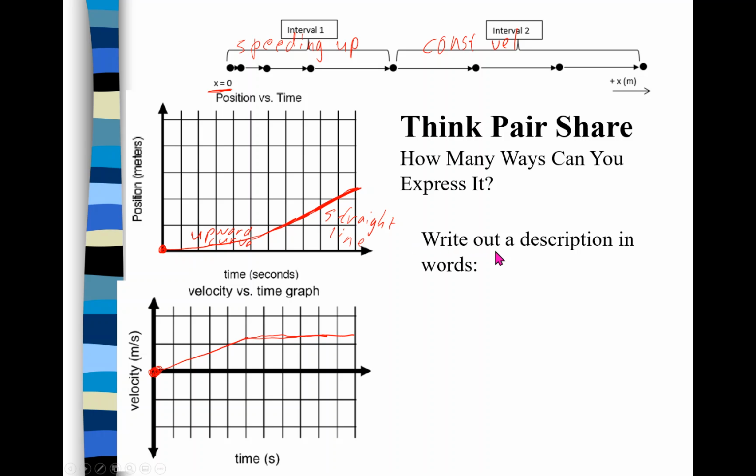And then you can, of course, write out a nice description in words, like, what was going on here? A car was at a stop sign, and then it speeds up and goes up to, let's just say, 20 miles an hour, and then just continues on at 20 miles an hour. So the car was speeding up here, and then it just continues at a nice constant velocity right there.